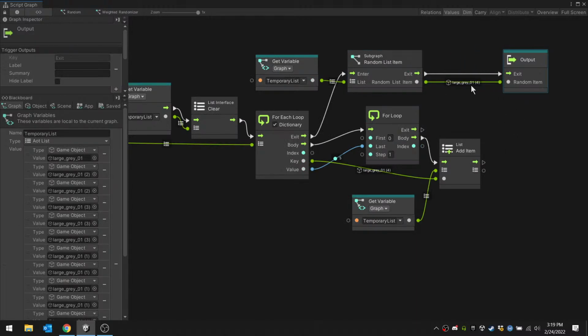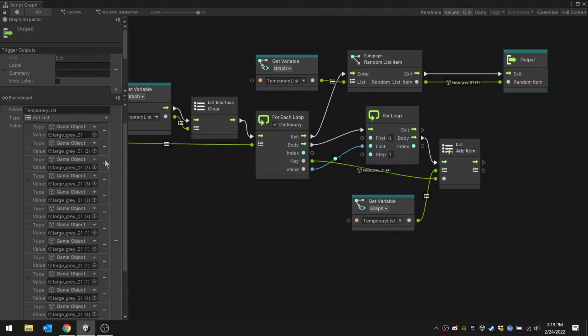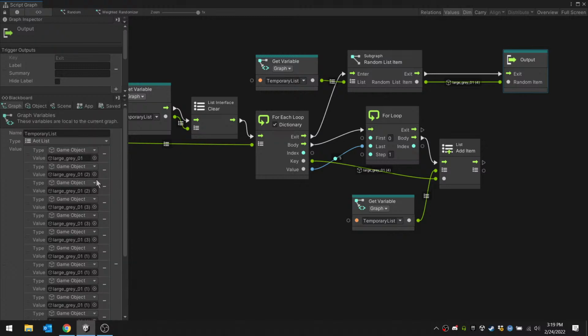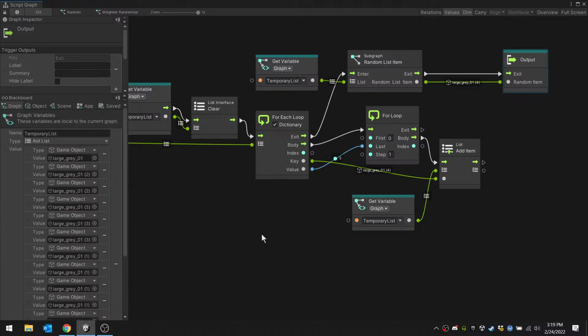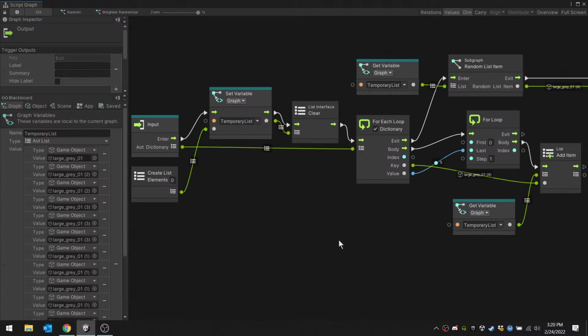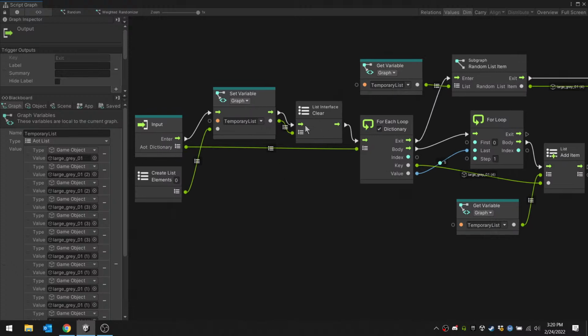Simple thing. Okay. 1, 2, 2, 3, 3, 4 ones, 5 of those. So that's doing right. So our temporary list is working right. Are we clearing? We are clearing the temporary lists. That's good.